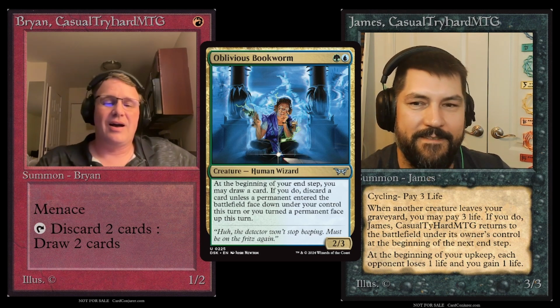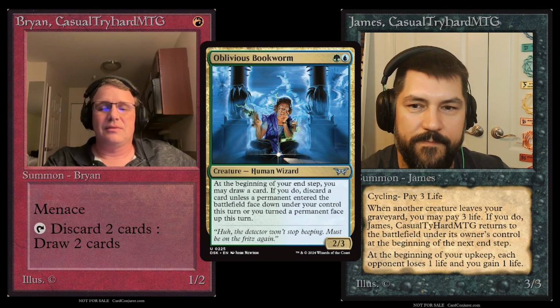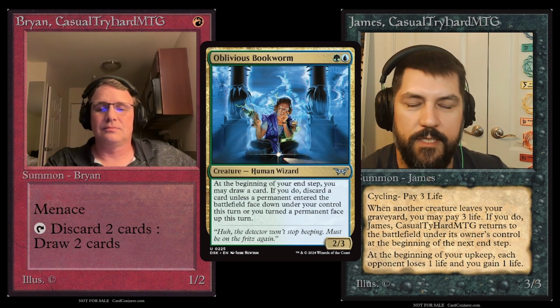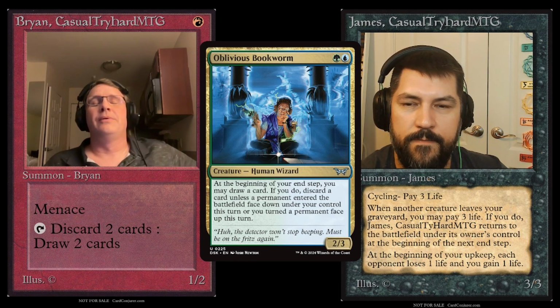So I got a question for you. In talking about all these archetypes, it seems like there is a lot of overlap between them. Do you think that there's going to be possibilities for three-color decks in this?